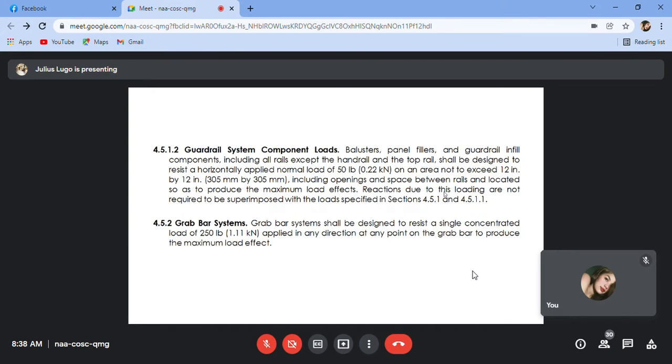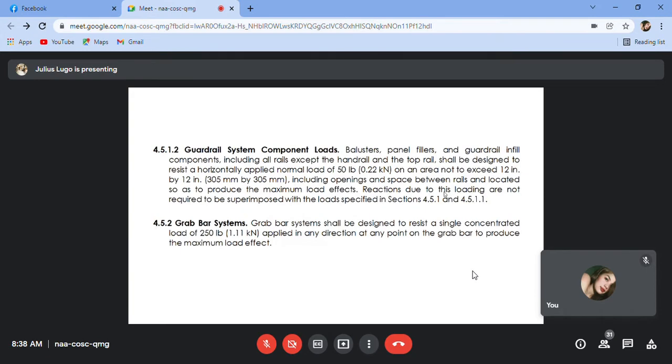And according to the code, dapat daw yung ating baluster, it should be designed to resist a horizontally applied normal load of 0.22 kilonewton on an area 12 inches by 12 inches, okay?